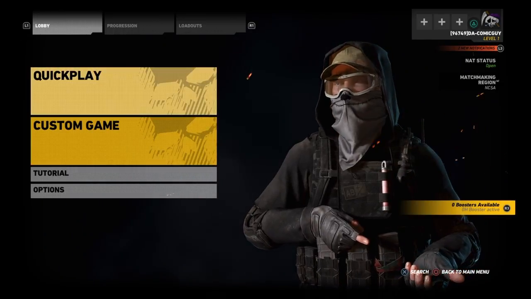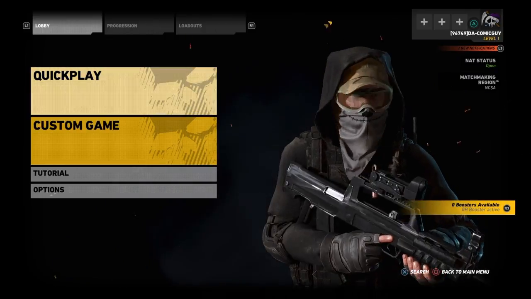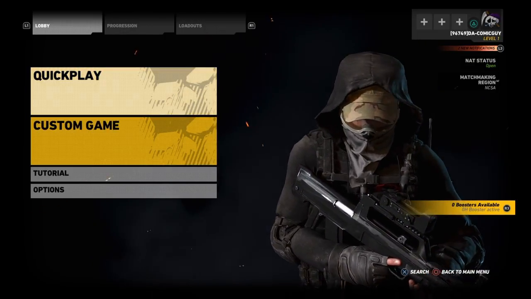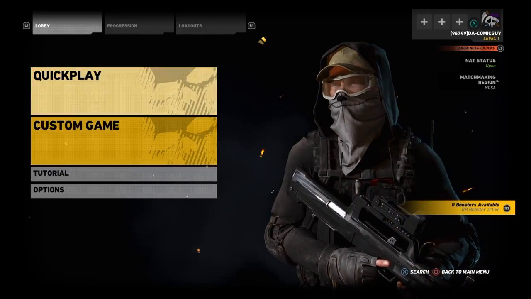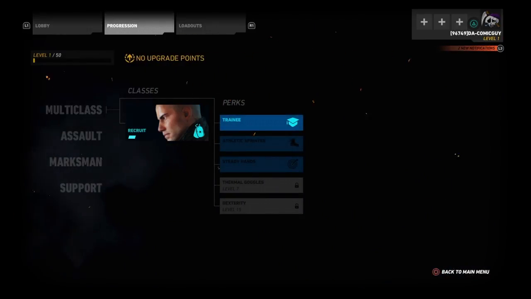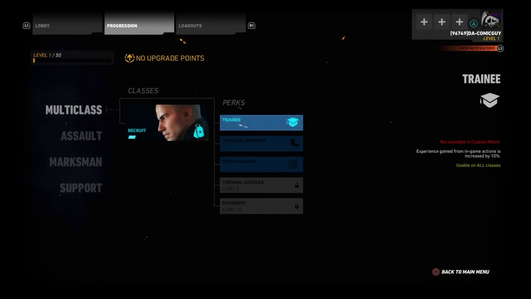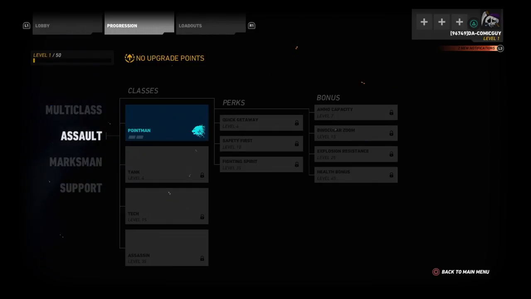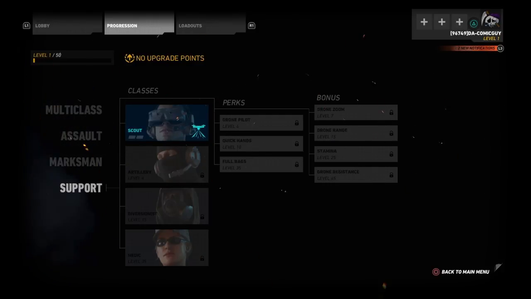Alright, so here we are in the main lobby. As you can see, if you press triangle, you can invite up to 4 people, since it is a 4-on-4. You have your quick play, your custom play, a little tutorial, and your options. This is your progression. As you can see, I'm still a trainee because I am still on level 1. You have 4 different classes: your multi-class, your assault, your marksman, and your support.